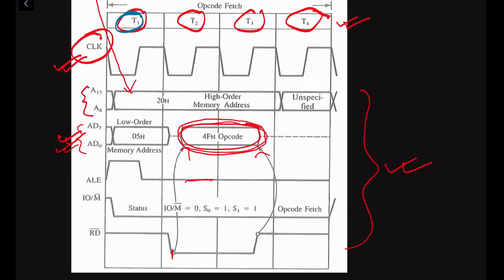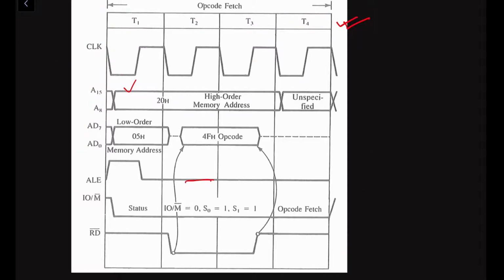So let me wrap this part. One question may arise in your mind: why are there two lines in the case of the address bus and the data bus? Here we have two lines, here also we have two lines, and all the remaining lines are only single lines. Sometimes if we draw the S0 and S1 lines, we will also have two lines. Why are these showing a crossover? Because you can see here A15 to A8, we have an 8-bit address bus. The address bus and the data bus are shown by two parallel lines. This is a commonly used practice to represent the logic levels of different groups of lines.